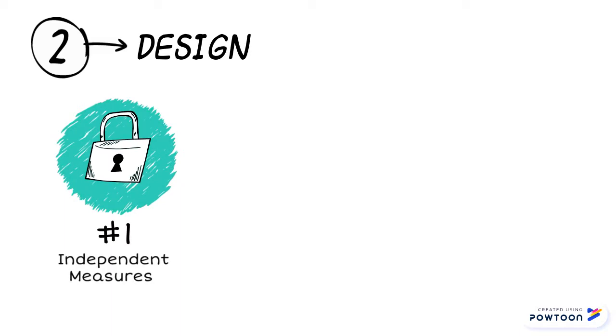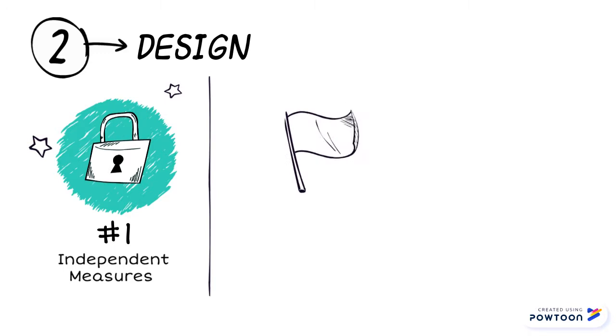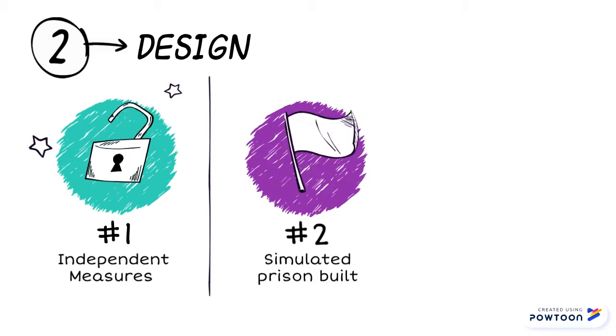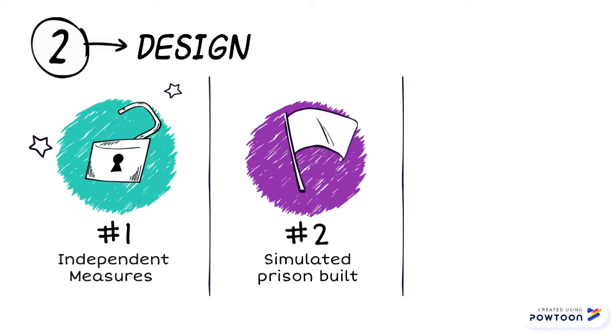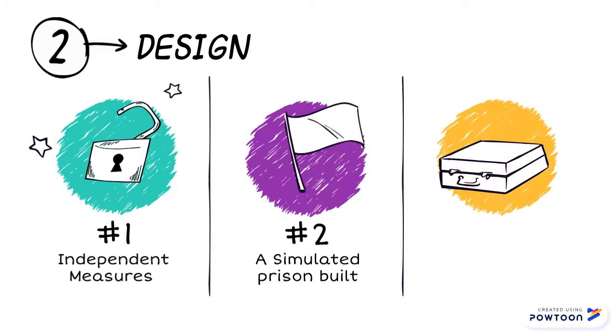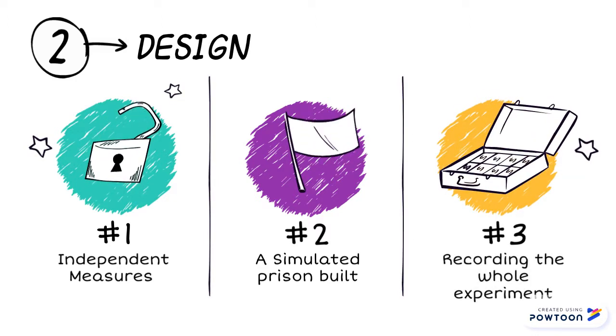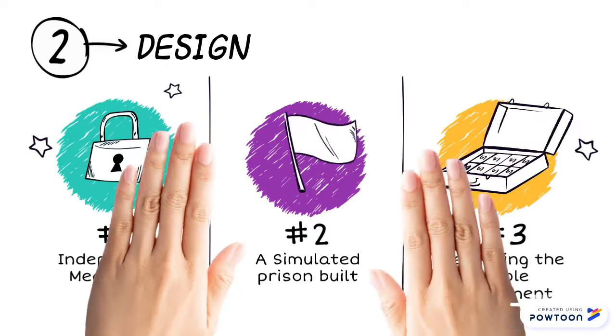An independent measures design was used, where the participants were made to randomly take either the role of prisoners or guards. So the prison simulation was built in the basement of Stanford University with 3 cells, each measuring 6 by 9 feet. Each cell was shared between 3 prisoners. The guards had their own more comfortable rooms, and the warden and superintendent had their own rooms. Moreover, Zimbardo decided that the entire experiment was to be recorded, and he employed several observers too.